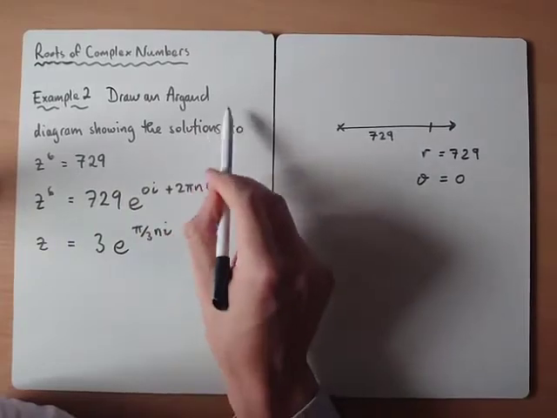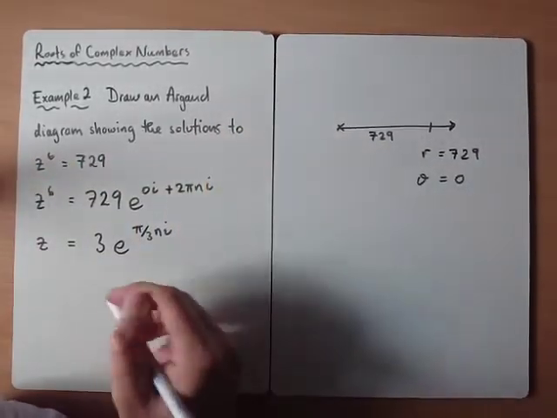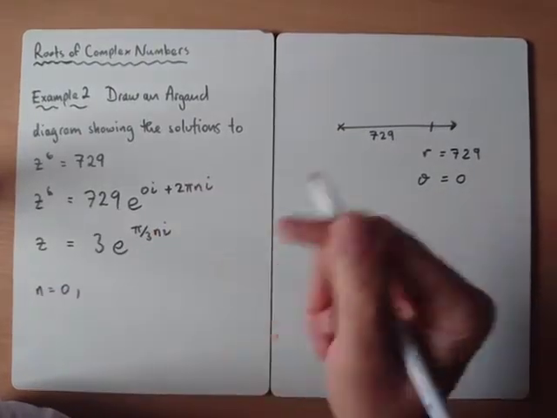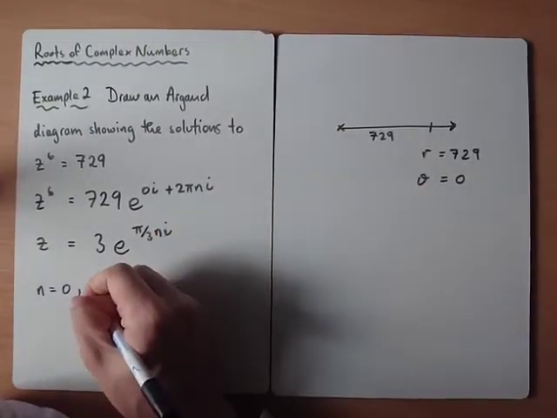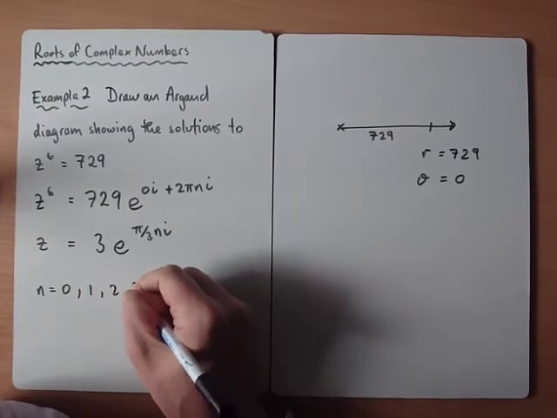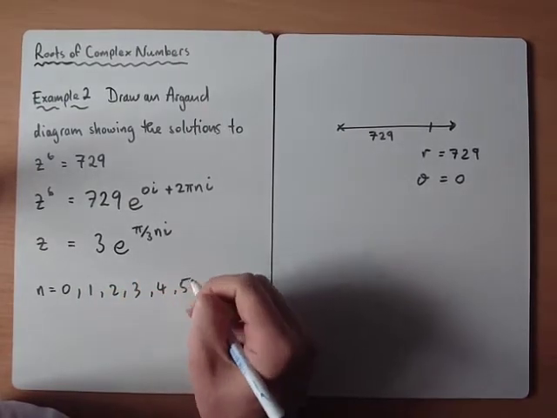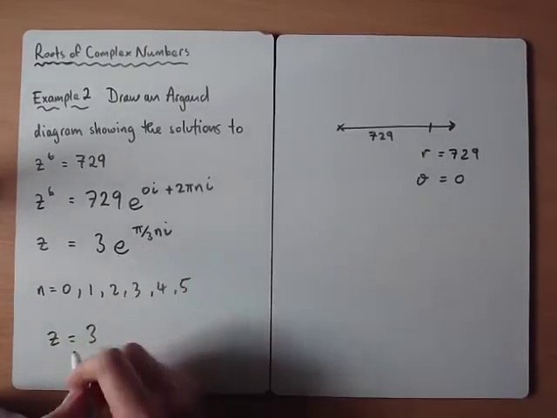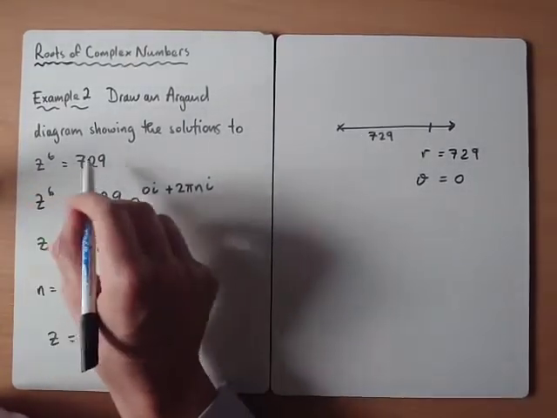It doesn't actually ask us what the solutions are, just drawing an Argand diagram showing the solutions. But obviously now we can sub in n equals 0. And again, it doesn't specify what the argument is between, so I'm just going to sub in 1, 2, 3, 4 and 5. And we would get e to the 0, which is 1, so 3. And obviously 3 is our real root.